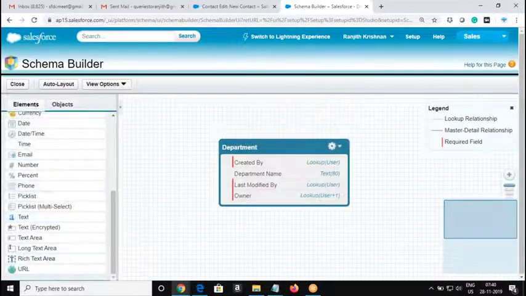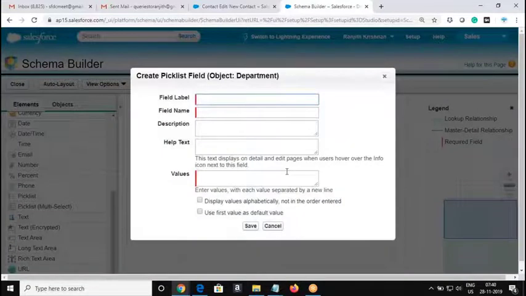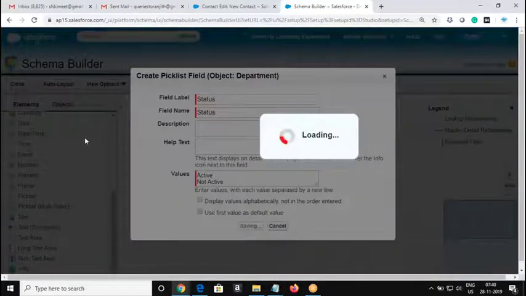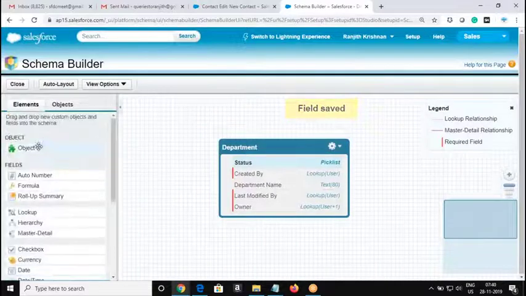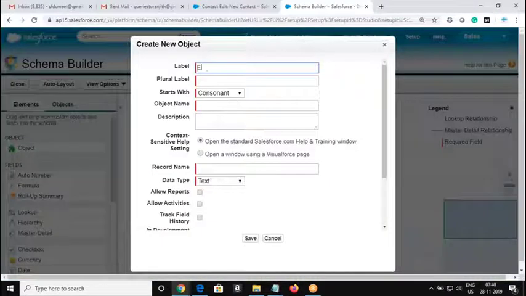I create some fields here, see the status field. Then an employee object.